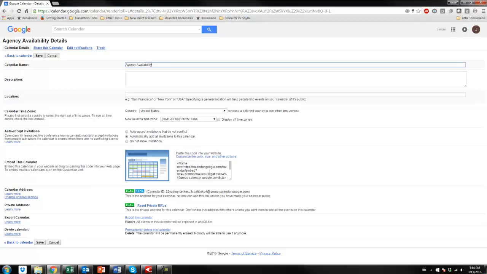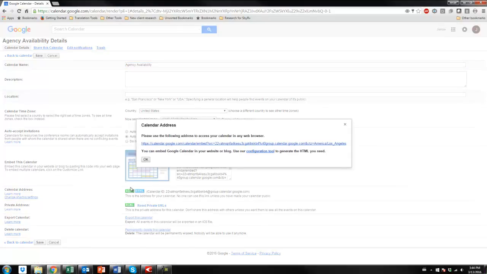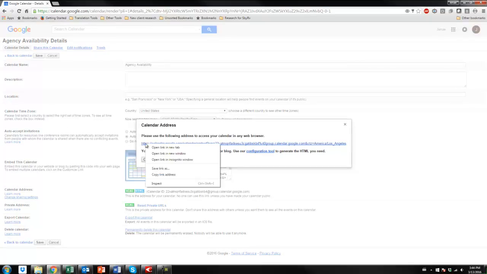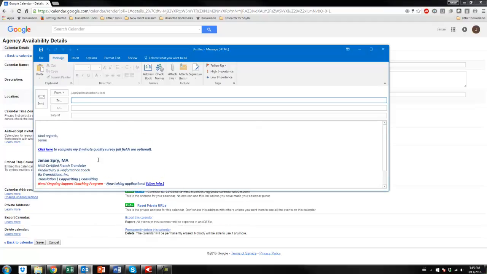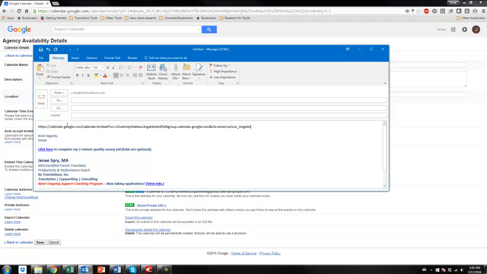You can also embed the calendar on your website if you would like to do that instead. I just keep a link to it in my signature on my emails. So I'm going to click HTML here. It's going to pop up a link, and this is the link that I need. So I'm going to copy this link by right-clicking and saying copy link address. So now I can paste this in an email if I would like to. So let's go ahead and do that. I have an email right here, and you'll see that I have information already in my signature. But if I would like to, I can just include this in my email.